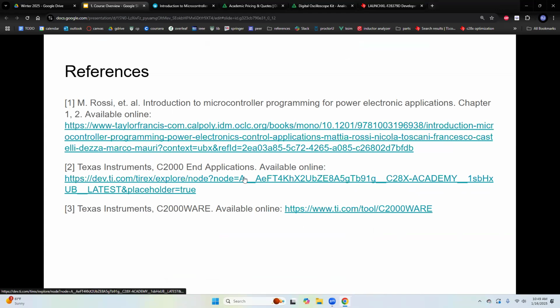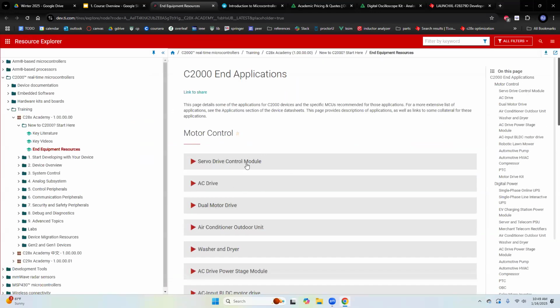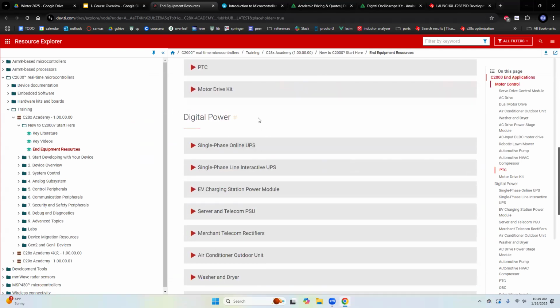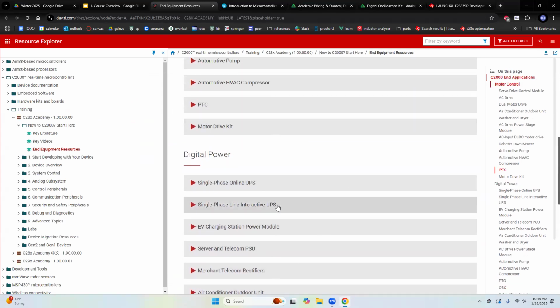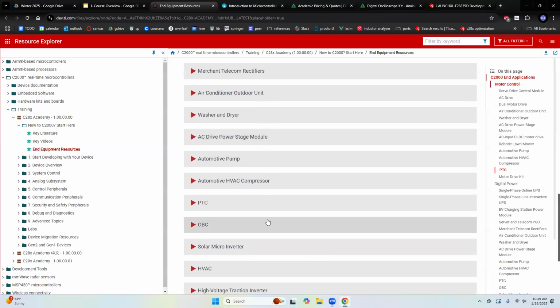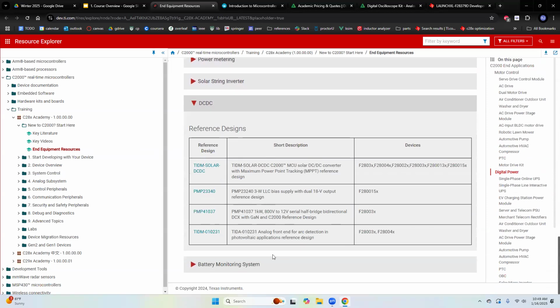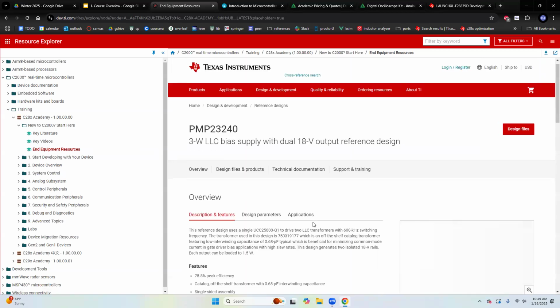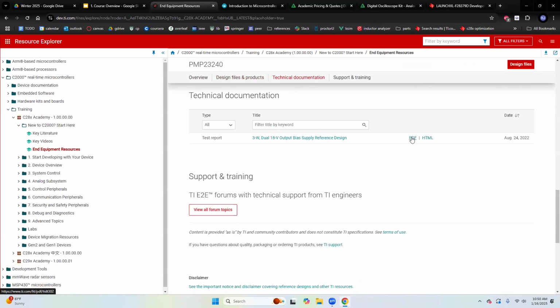Here are some of the examples from Texas Instruments. I think these are the reference designs, right? We've got a whole section on motor control, a whole section on digital power, and within those sections, a bunch of really good reference designs. For example, if you wanted to make a DC to DC converter, here are some reference designs that they have. They usually have good technical documentation.